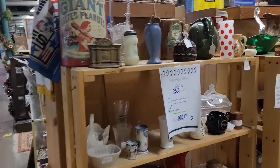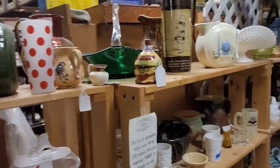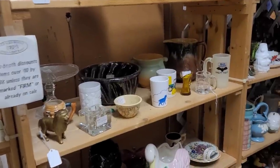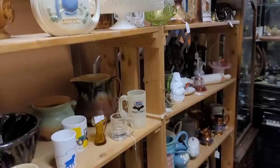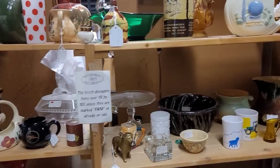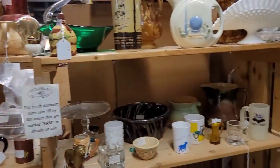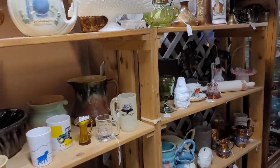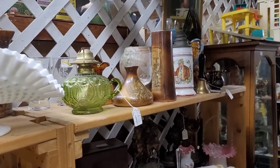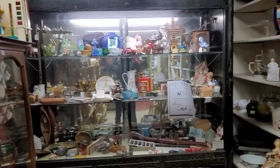Here we are on the inside. I do want to just give a special shout out to everybody that has visited here at Old Sledworks. I was just talking to the folks and they let me know that a number of you have come in from seeing the video and they want to also personally thank you. The focus of small business is the focus here on the Cult of Vintage, and to hear the appreciation just confirms that focusing on these small businesses is really where it's at. So on behalf of Old Sledworks, thank you so much.